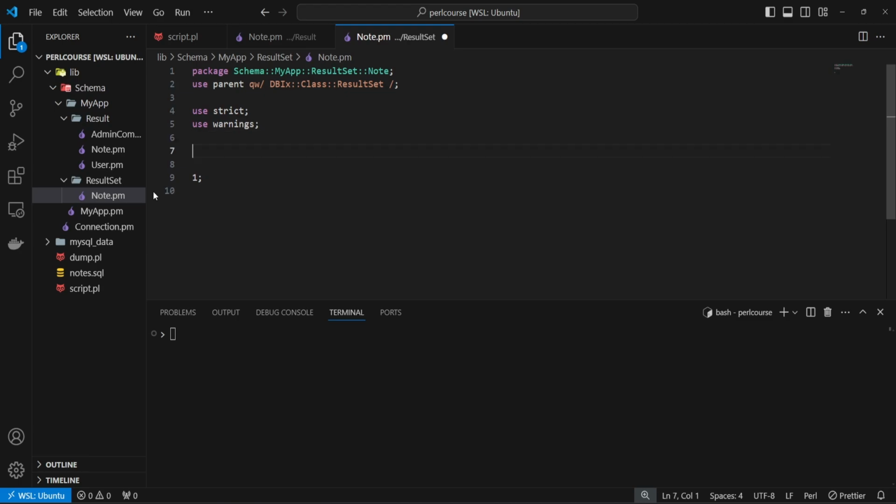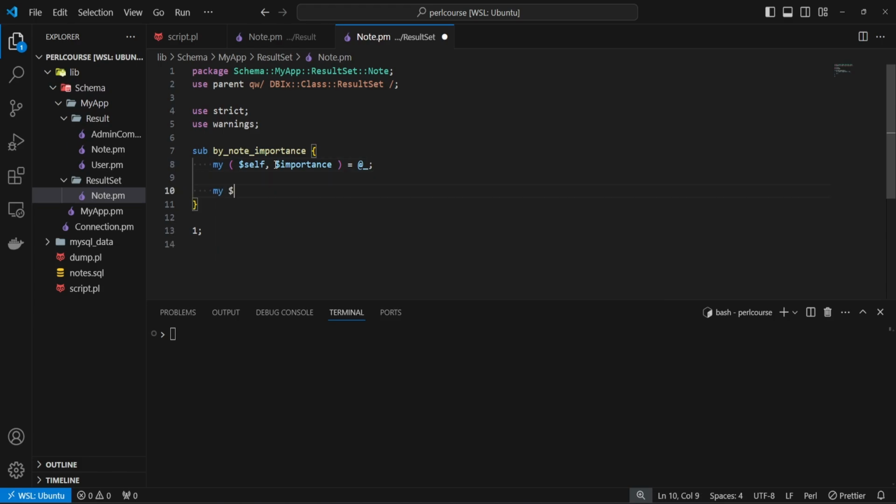Now we can write the custom method we want to implement. We want to add a method that returns all the nodes based on importance. So when we access a ResultSet, we want to say, return me only those nodes where importance matches the value that we provide. So we can do sub by_node_importance. You can choose whatever method name you prefer. Here, the first value is going to be the self context, and self is going to be the current ResultSet you're going to call that method on. In this case, this is going to be our node ResultSet. And all the values after self are going to be arguments that you provide to this method. We get them from the arguments list.